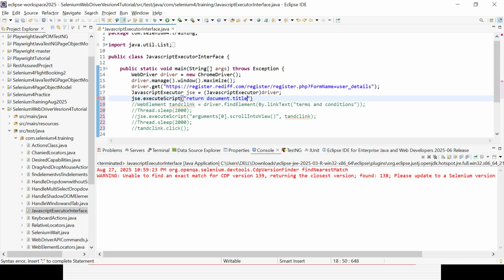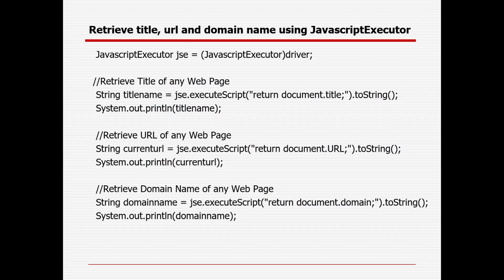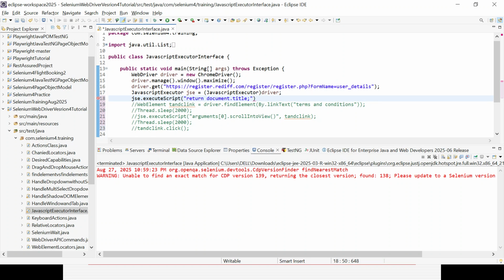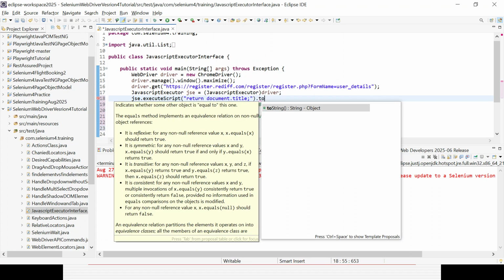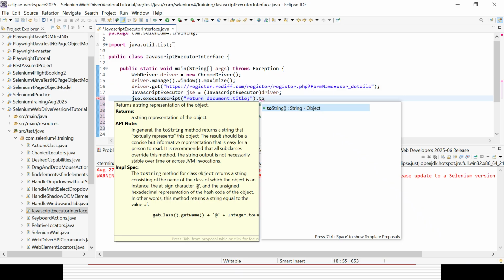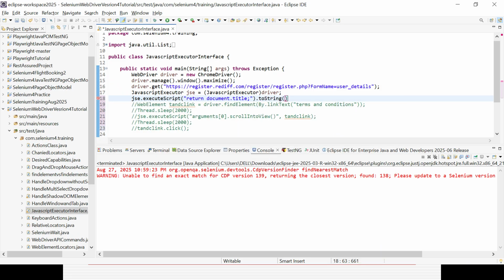Here you give return document.title within double quotes, with the same syntax. If you call toString, you could see the return type is String coming from the object, and you can store it in a string, current page title, and you can print it out now.